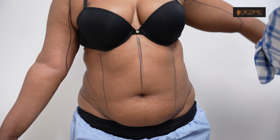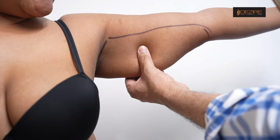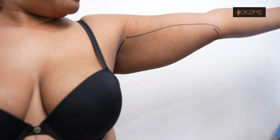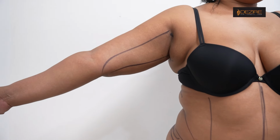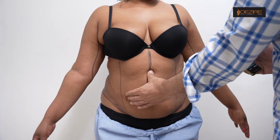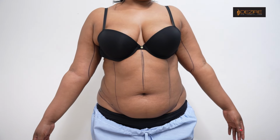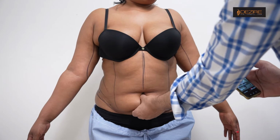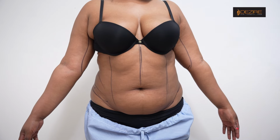So if we see closely, this is the fat where you have, and this is the pinchable fat. So we'll reduce this fat and also reduce this. So these are the areas where you have a lot of fat, okay? Once we reduce this, you will get reduction of this entire fat. This is the stubborn fat, this is the stubborn fat. So we'll reduce this fat, okay?